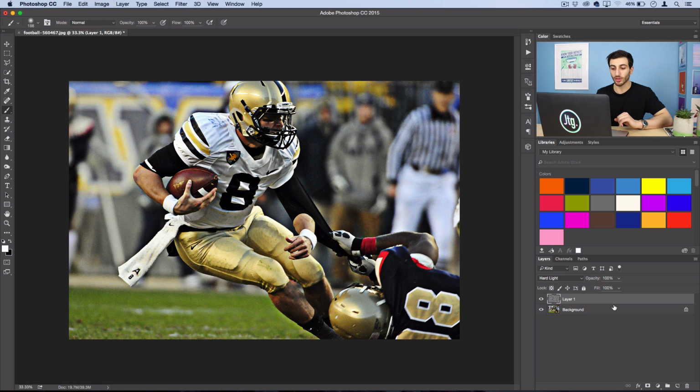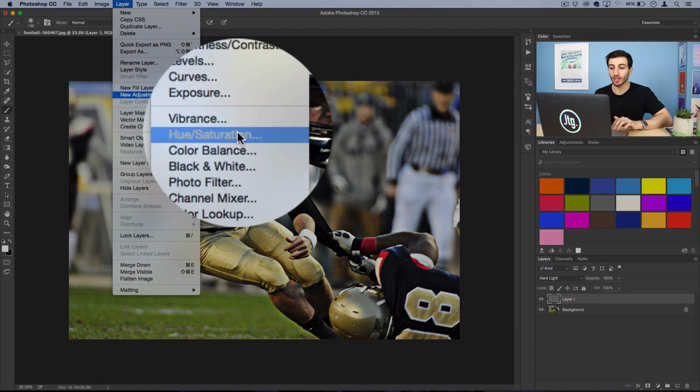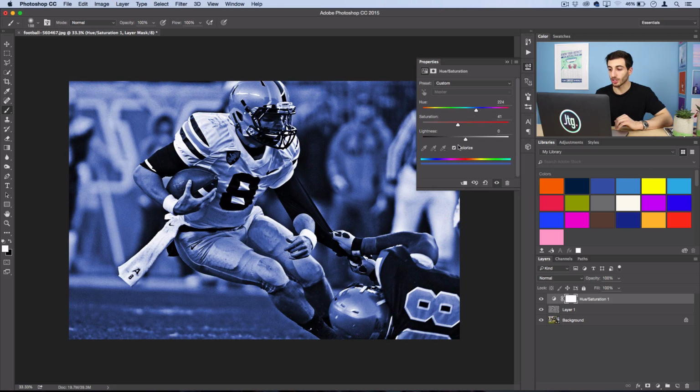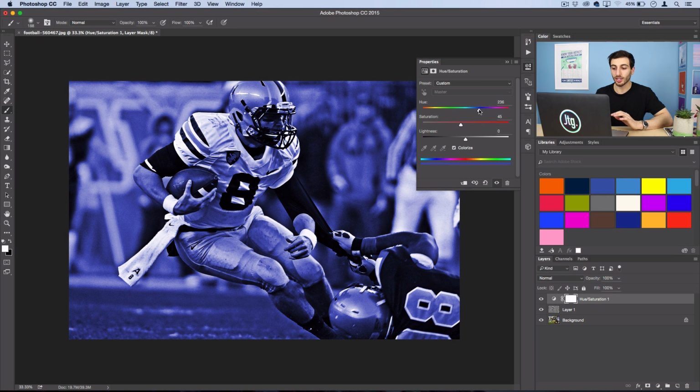Next, we want to create another layer, a Hue/Saturation layer, because we're going to take the background and make it one solid color like in the example. So I'm going to go to Layer, New Adjustment Layer, Hue/Saturation. You're just going to check Colorize. You're going to turn the saturation up to about 40 or 50, and pick a color of your choice. Since I'm trying to stay true to the example, I'll pick a blue color like Joey's email had. So that looks about right.